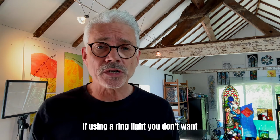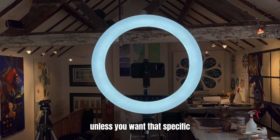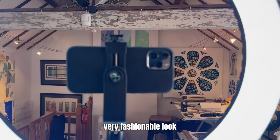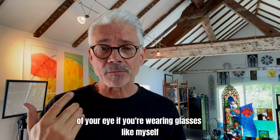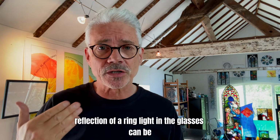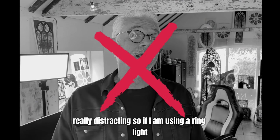Generally speaking, if you're using a ring light, you don't want the ring light to be directly in front of you unless you want that specific, very fashionable look where you've got the rings in the center of your eye. If you're wearing glasses like myself, seeing the reflection of a ring light in the glasses can be really distracting. So if I am using a ring light, I tend to set it at a 45-degree angle like this one here.